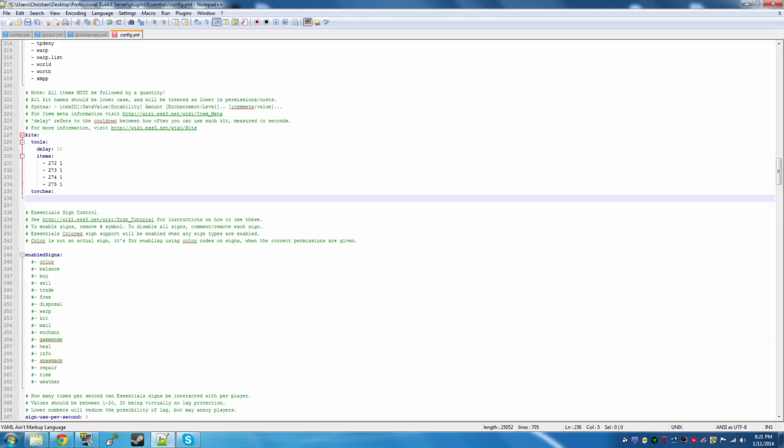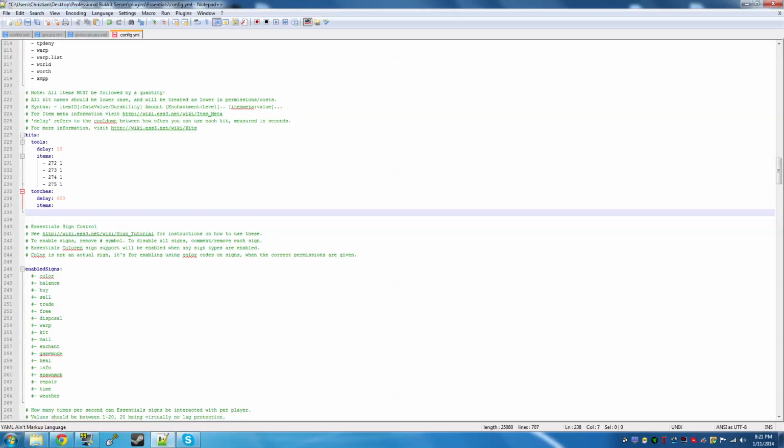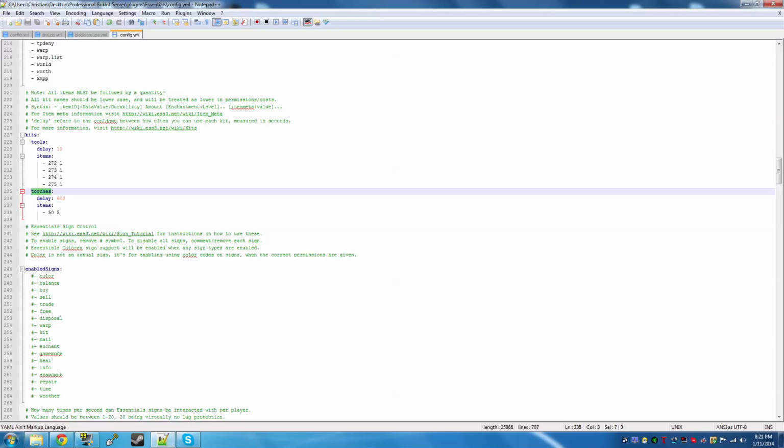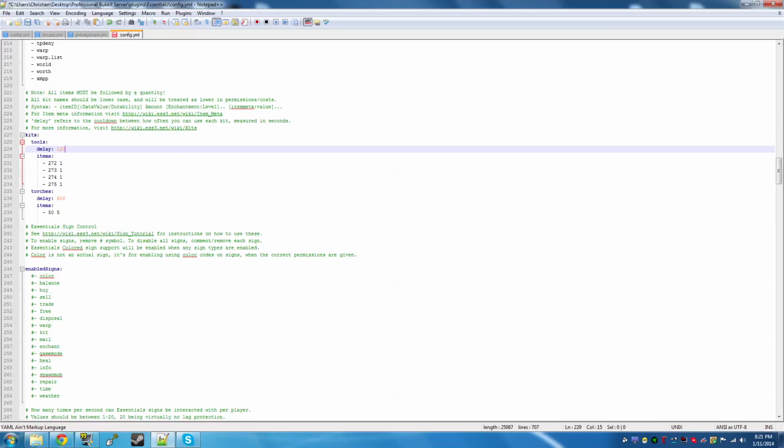And so delay, we can say you can get torches every, now this will be in seconds, so I'm going to say every 600 seconds, which is 5 minutes? No, 10 minutes. And then we need the items that they get, and we do 2 spaces, a dash, and then the item, so 50, which is the item ID for torches, and how many do they get? We'll give them 5 torches. So this is like 5 torches if they do /kit torches and if they have the permission to do that. So if we check these line up with each other, and let's say for tools we can make this every 120 seconds. So 2 minutes for this one, 5 minutes for this one, 10 minutes for this one.